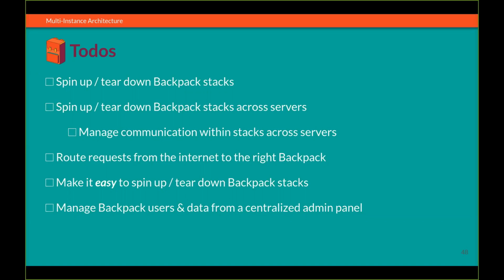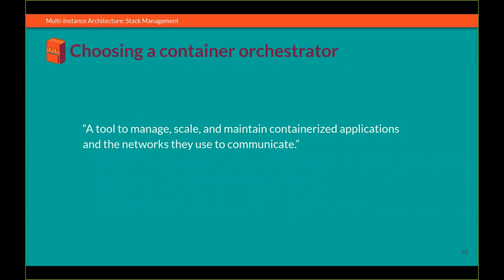So to handle this first to-do, spinning up and tearing down backpacks, we relied on something called a container orchestrator. And here's the definition of a container orchestrator from Docker. It's a tool to manage, scale, and maintain containerized applications and the networks they use to communicate. So unfortunately, this is one of those definitions that kind of requires definitions for each word inside of it. So we'll unpack this over the next few slides.